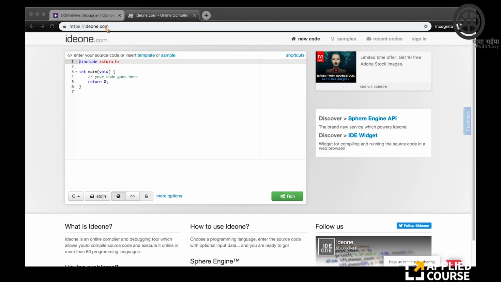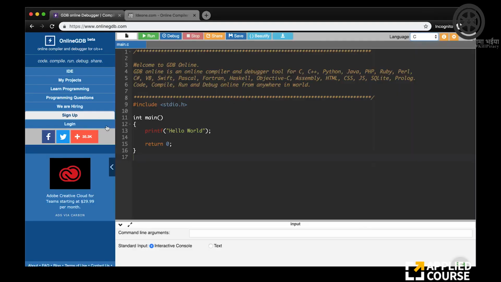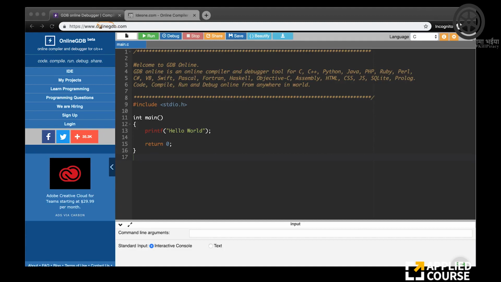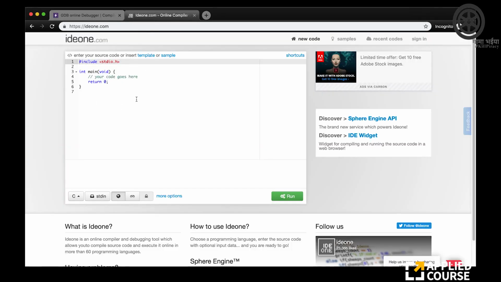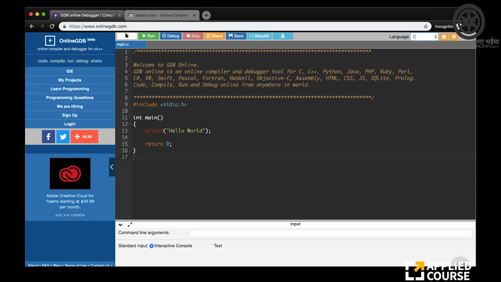I'll provide both of these links in the description section below. These are two of the popular online compilers where you can write C code, execute it, and see the output. There are many such tools. By the way, you need not stick to just these two. You could use any tool of your choice, but we will be sharing code snippets in one of these two tools so that you can see what the output is. You can change the code, and all of this runs in your browser, so you could be running it on any browser of your choice. That's important for us.